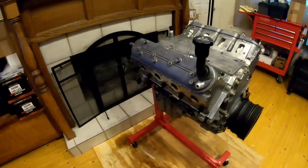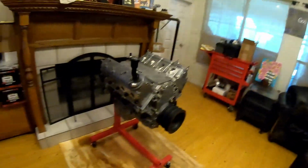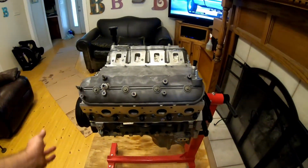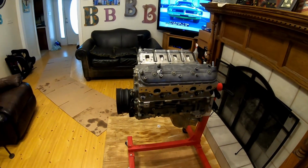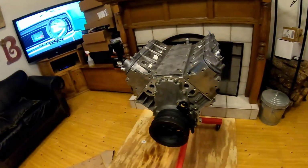Yeah, so long block is done. About to put it in the trailer, head over to the shop. Goals for today is to get this engine stabbed in there, get the headers put on. That's the goals for today. Hopefully tomorrow I can get the new fuel pump, which I will show you on there. Fuel pump on the truck.